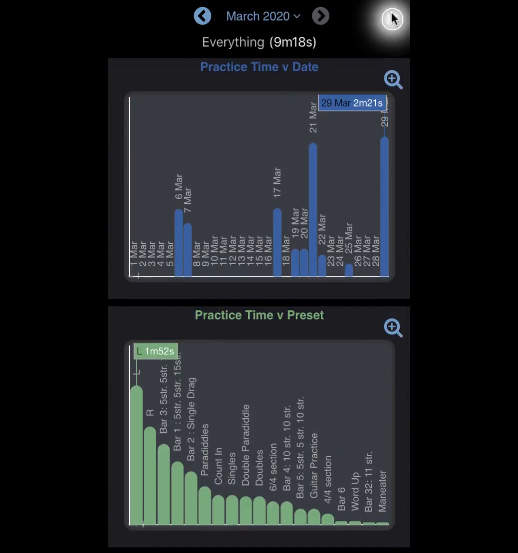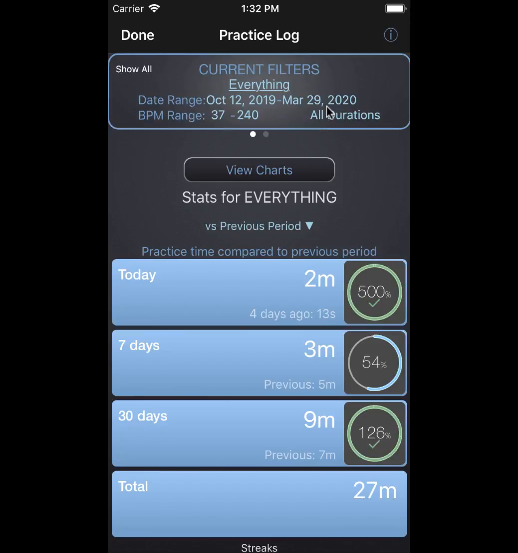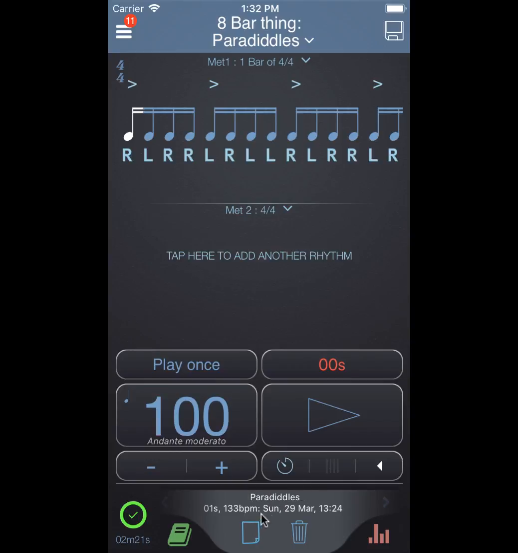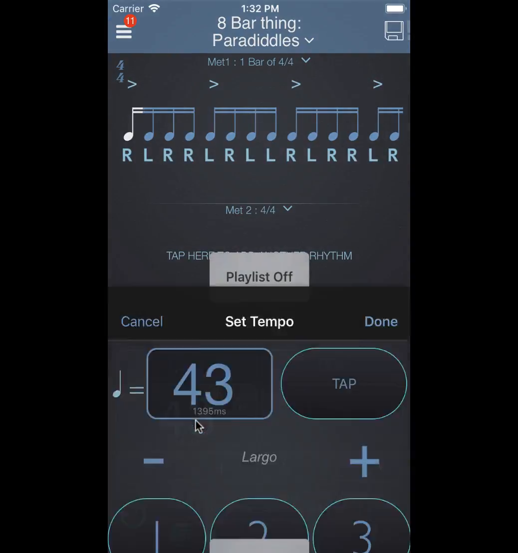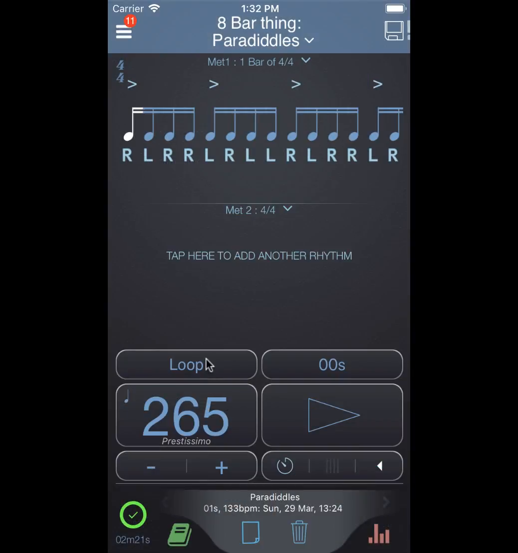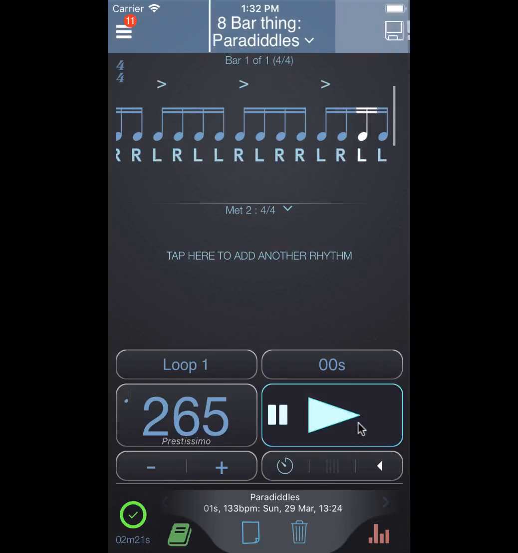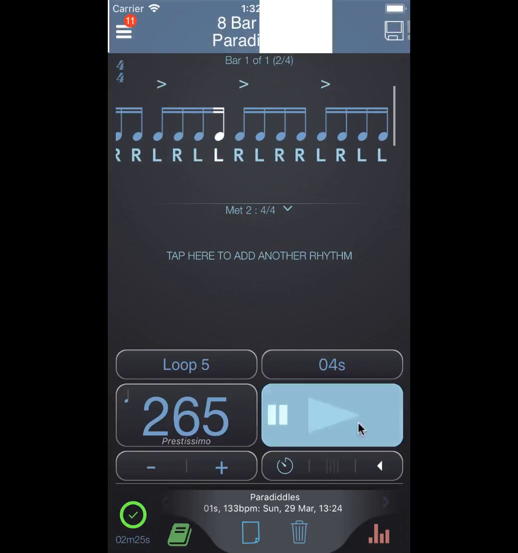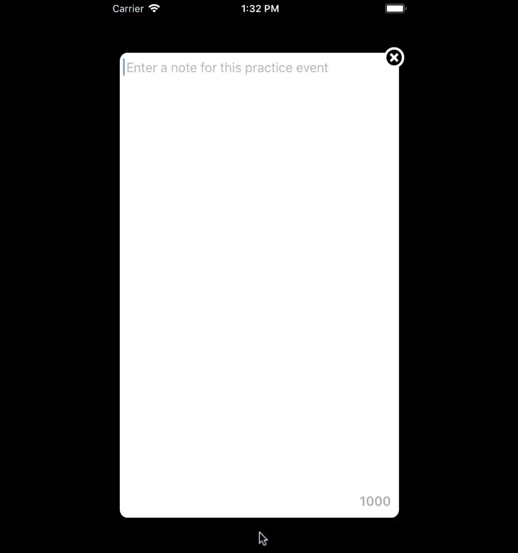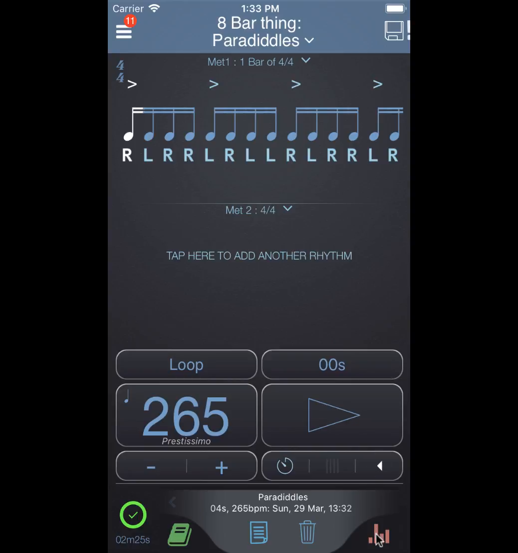But what I like in this is if you're working on paradiddle speed or something, and you have a workout routine for that, and you get to 265 and your left hand starts to tense up, you can add a note on that practice event. Yeah. So let's say this was the paradiddle and you played it at 265, and you were looping this paradiddle. 1 2 3 4 1 2 3 4 1 2 3 4 1 2 3 4 1 2 3 4 1 2. So you stop and you got 4 seconds, and you put a note that says left hand fell off.